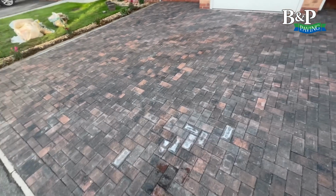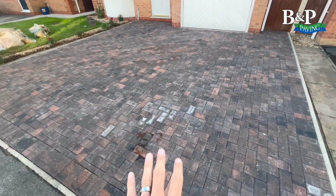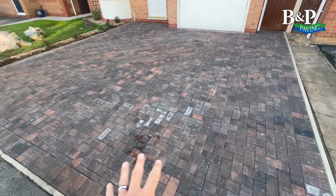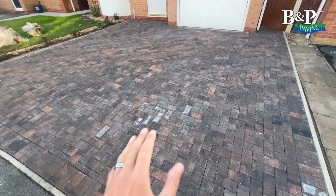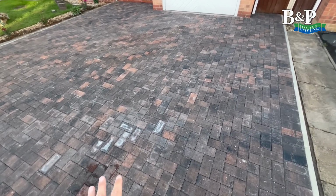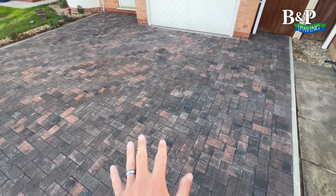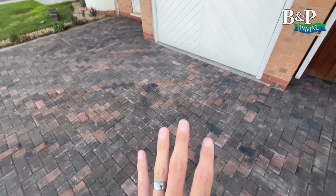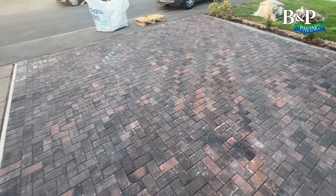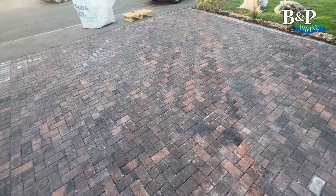These blocks as well, how do we put it? They're the most economical way of paving. These are like your standard brick. There's multiple colours and things. But yeah, these are our bread and butter jobs, really. To be fair, if we had jobs like this every week, I'd be a happy man. They're dead straightforward. This is just a basic driveway on a budget. Let's get it done. People want to park cars on it that drip oil. That's what it is.